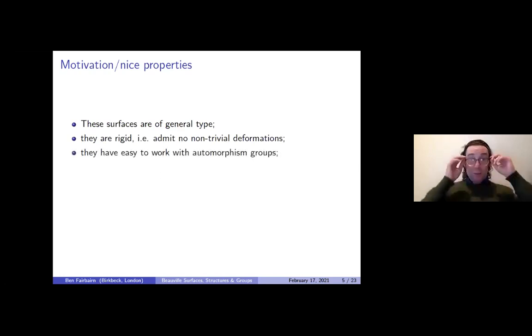It turns out their automorphism groups are actually not too difficult to write down either. So I mentioned that these two Riemann surfaces, and then we've got these three ramification points in each. It turns out the worst that can happen is you might have a symmetric group S3 permuting those ramification points in the first surface. You might have an S3 permuting the three ramification points in the second Riemann surface. There's a possibility you can swap the two over, so it's like an S3 wreath S2. And apart from that, the only interesting things that are going to happen come from the center of the group.